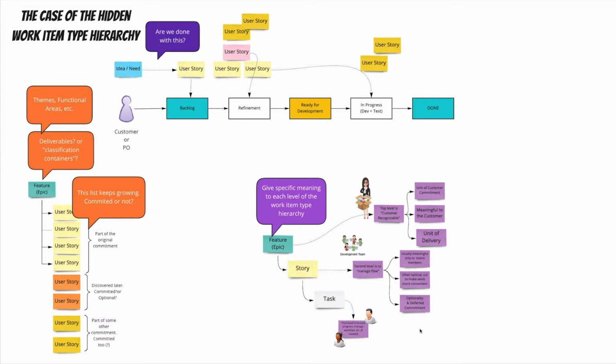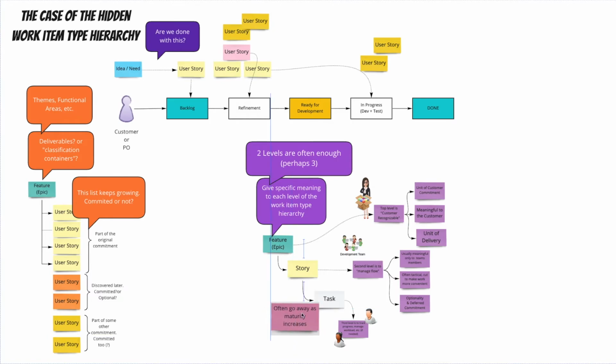Now, although it's theoretically possible to continue decomposition even further, there isn't really a good reason to go beyond 3 levels. It will just add overhead. Moreover, this level of granularity tends to disappear as the process maturity increases. What we often find is that teams initially find it useful to track tasks, but eventually they grow out of it, so to speak. Also, you can work with your customer to make your top level items smaller and smaller over time, essentially reducing the scope of your commitments and allowing for higher levels of agility. This is also a maturity evolution.